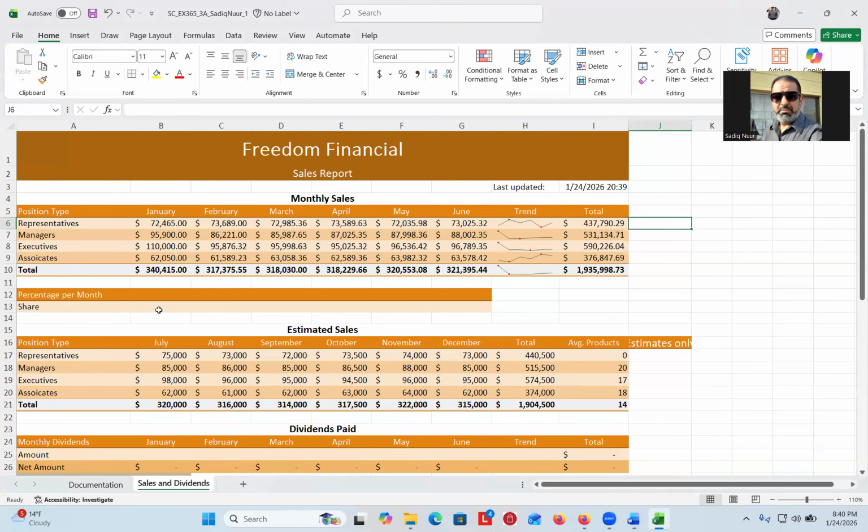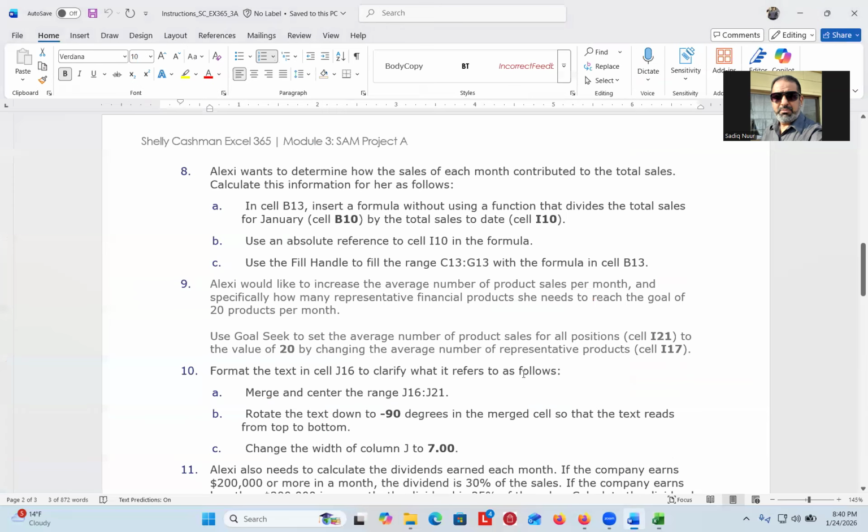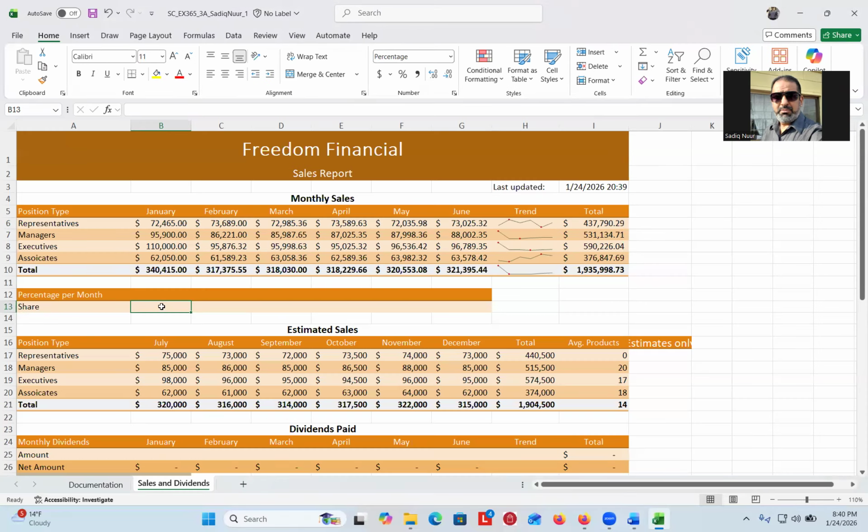So we have to go to B13. So I'm in column B and row 13. And we want to find the share, right? So to construct the formula, you will have to start with equal. All right, equal.